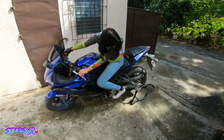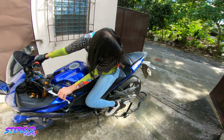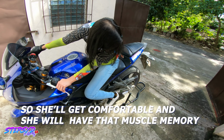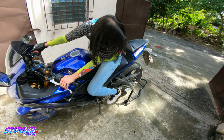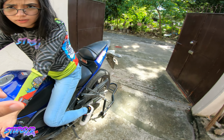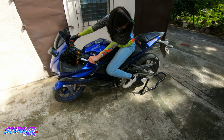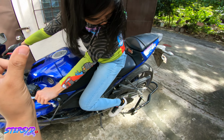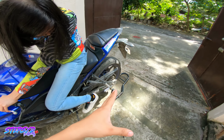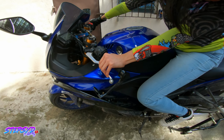She'll get comfortable. Not too much, insakto lang yung bite point. On off yun. As close to the bite point, tsaka as close as off niya. So that's the bite point, guys.